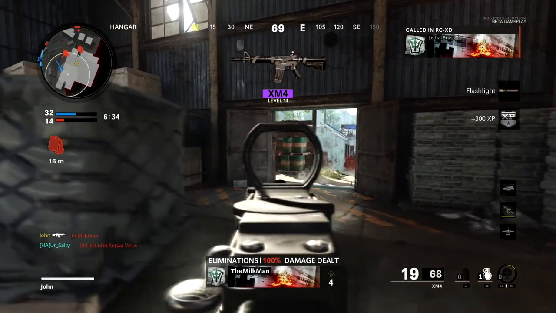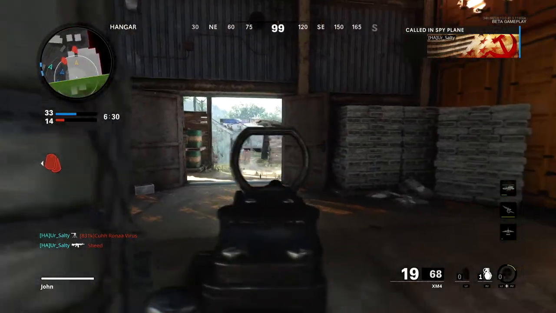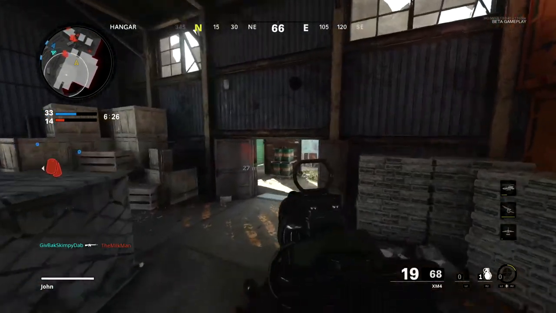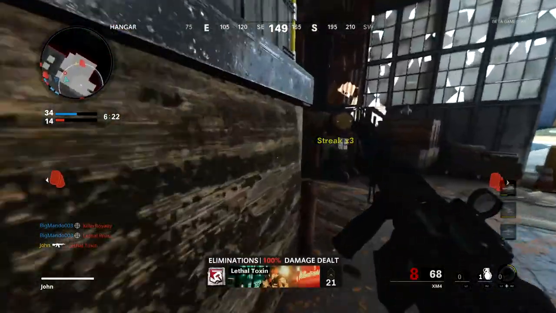Take a seat. Come on. Pop out. Ah, come on. Don't be scared. Uh-oh. I know you're back there, bro. Oh, crap. This is not looking good. Got him. Ooh.